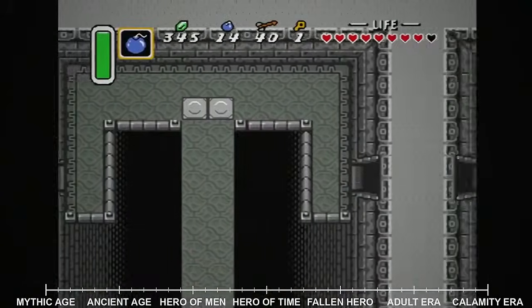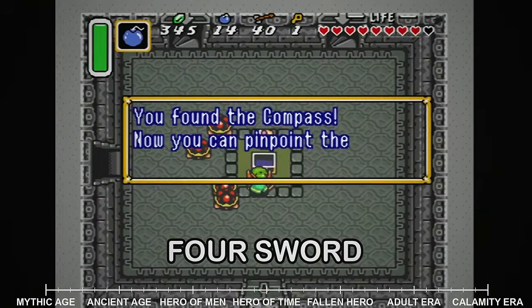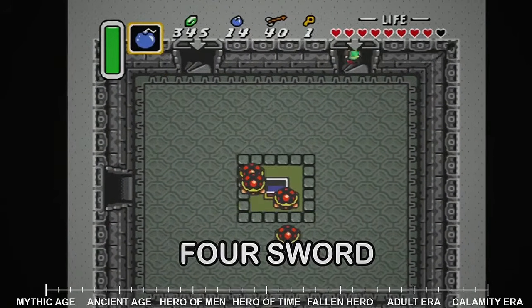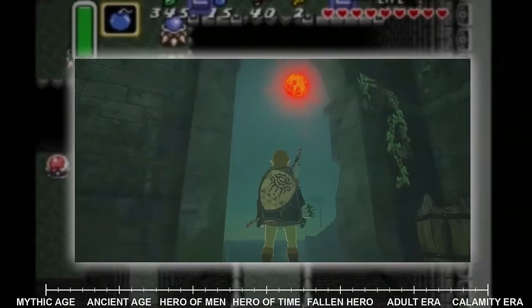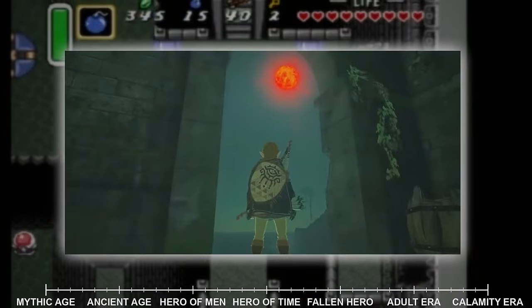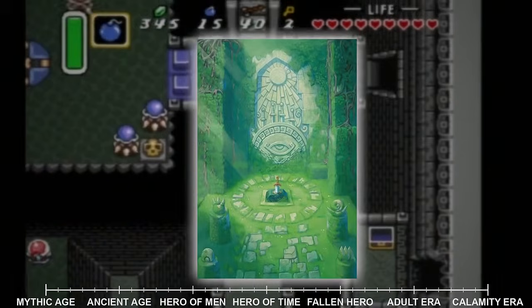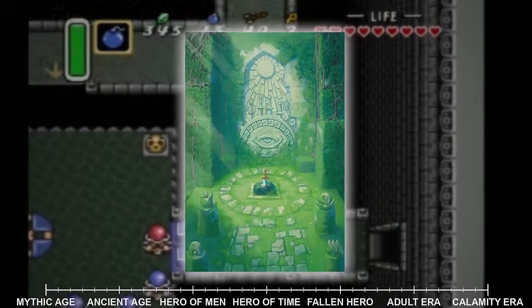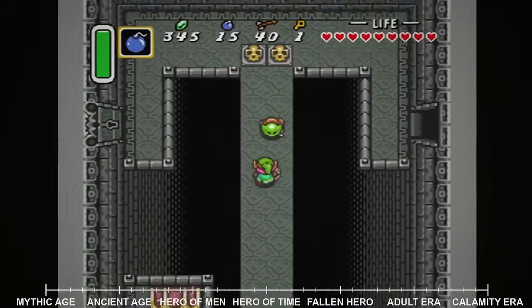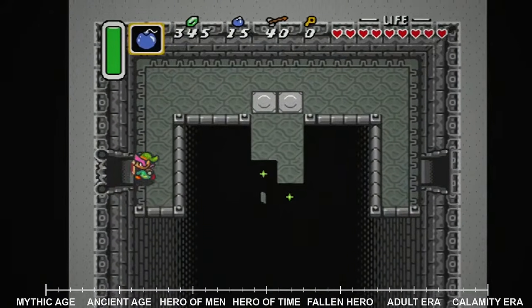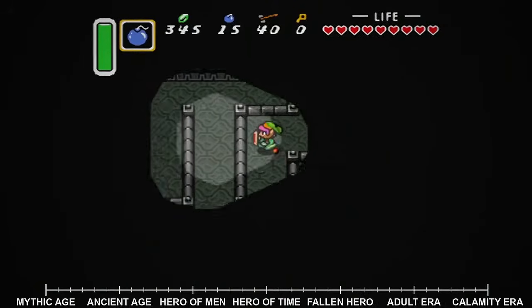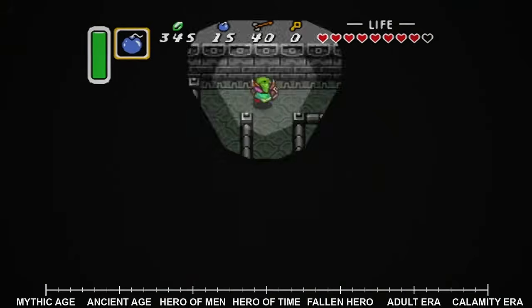The 4 Links return the weakened Vaati to the Four Sword itself, using the blade's magic to imprison him once more within its steel. The seal is reinforced, strengthened by the hero's victory and Zelda's own sacred power. The sword is returned to its shrine, where it will stand watch over the imprisoned sorcerer for generations to come. The four Links merge back into one, the Four Sword's magic releasing its hold. Link emerges victorious, having saved both the princess and the kingdom.